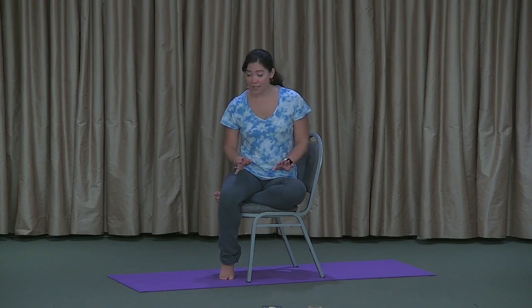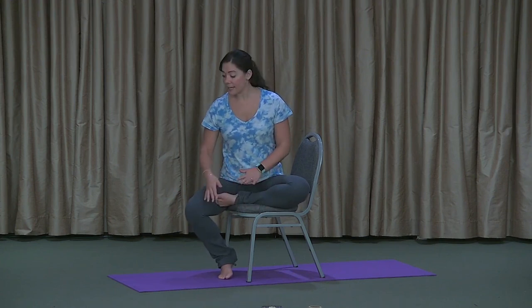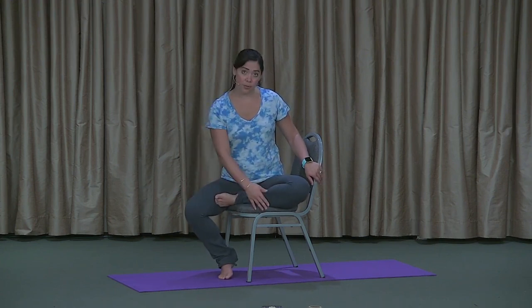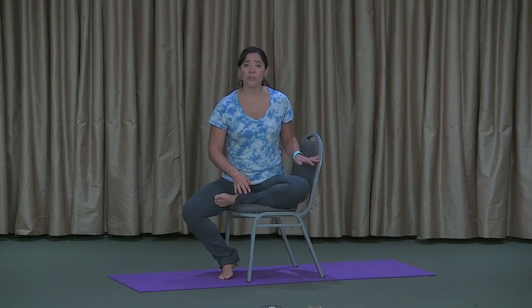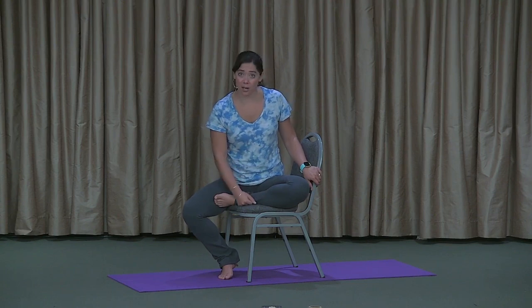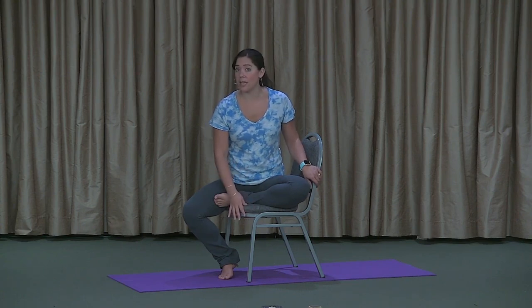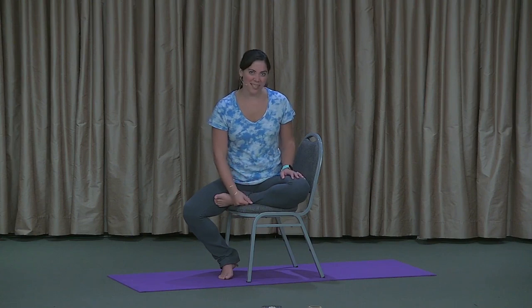So, for today's class, you'll notice that I do have my mat set up. If you do have a mat, go ahead and make sure you have it set up in this orientation. We will be doing some standing postures behind the chair that you might find really helpful to have your mat. And of course, the main reason to have it is if you do have slick flooring and that chair ever slides around. I mean, honestly, even on carpet, it may happen. And so you can always use a mat even on carpet. Just test it out before you do a whole class because for some carpets, depending on how plush it is, a mat may just be really awkward.